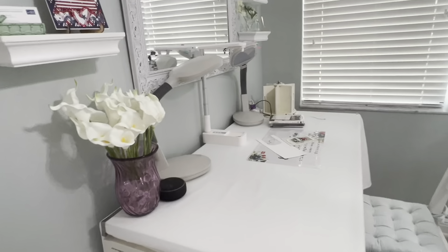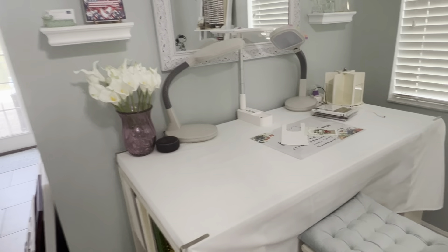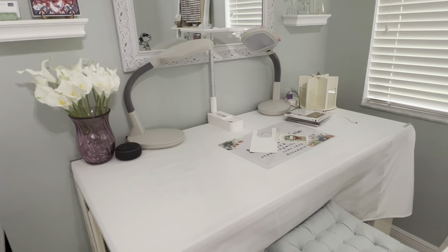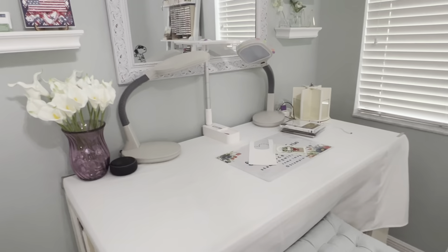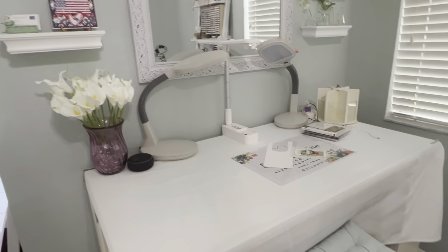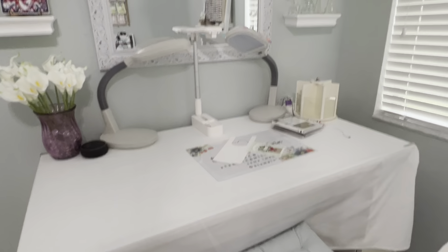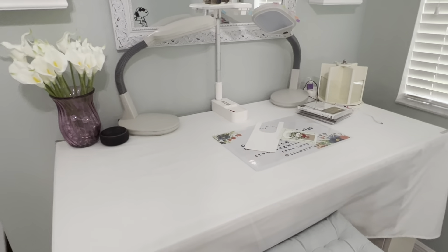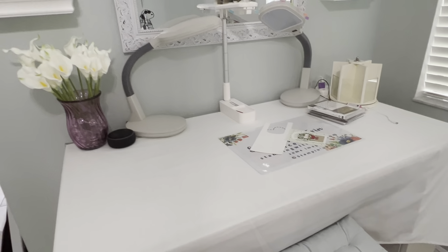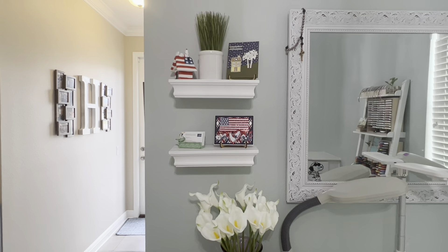Here is my desk where I do my videos and take my pictures. I got it from Pier One like 15 years ago — Pottery Barn sells one similar. I stand up when I stamp; that's how I've always been. When I got the cabinets I decided I'd use this for videos and pictures. It has a glass top my husband got me for Mother's Day several years ago, but I can't really use a glass top when I make videos because the lights create too much reflection — so there's a mirror there.